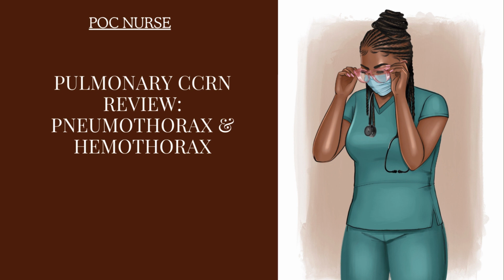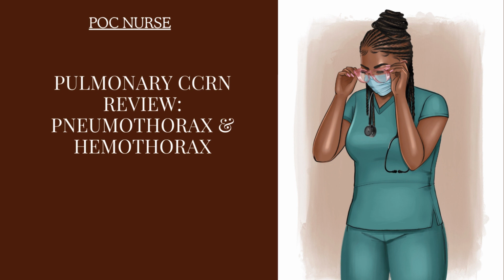The patient may also get a procedure called pleurodesis done. Pleurodesis is a procedure where you fuse both the parietal and visceral pleura together. So basically, you're trying to close that pleural space to prevent future occurrences of a pneumothorax. It could be done chemically or it could be done mechanically.